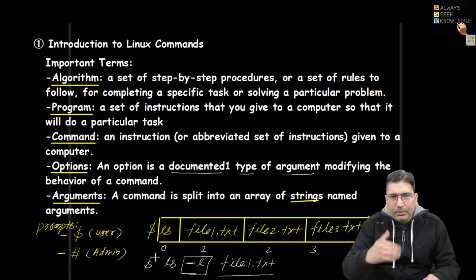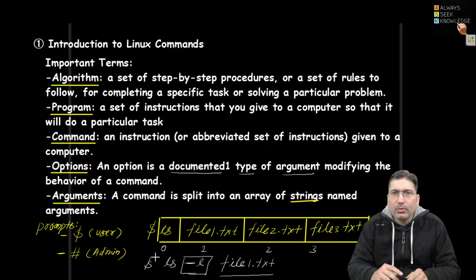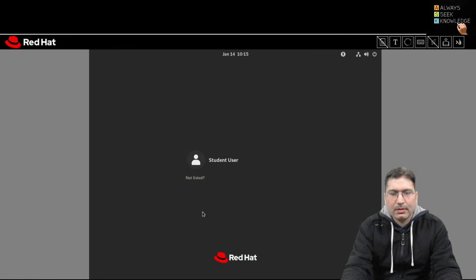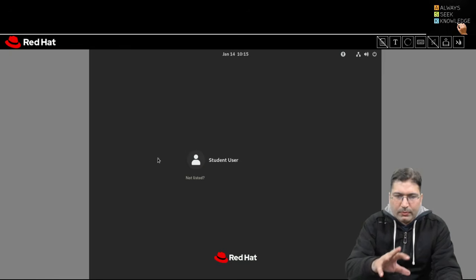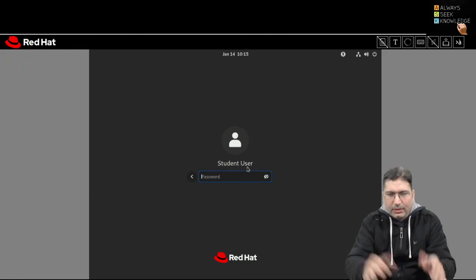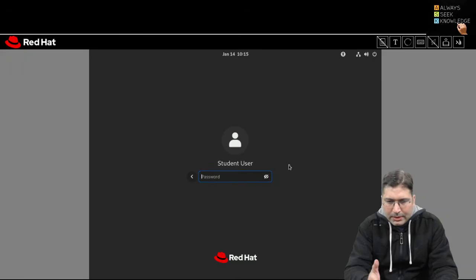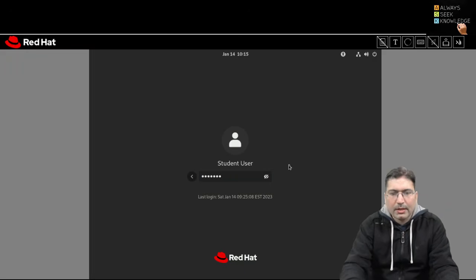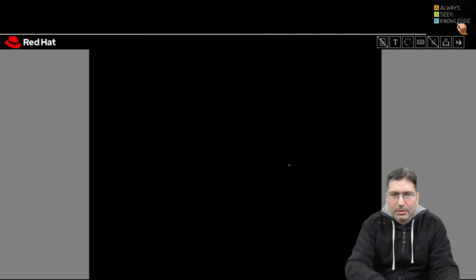So now let's jump onto the actual screen and try to finish the first experiment of your lab. Okay, so when you install any of the Linux flavors, I'm using Red Hat here, you can use any, as I have already told you, you will get this kind of screen where you can log in. In this system, a user named student is created. So you need to type the password of your user and then you can log in to your system.